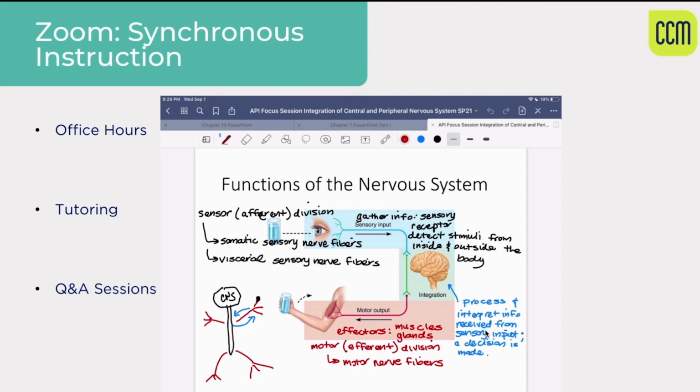The last type of synchronous support that we offer are Q&A sessions. These are question and answer sessions. Students are supposed to come to these sessions prepared, meaning that they're not coming saying, teach me everything. These are for students to come and say, can you go over figure 18.13? I really don't get that. Can you talk more about cellular respiration, specifically the Krebs cycle? I don't get that. That's fine to be general in a sense, but at least they are coming with a particular topic or a particular figure that they need for us to explain once again.